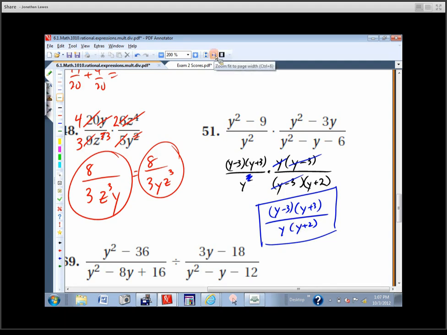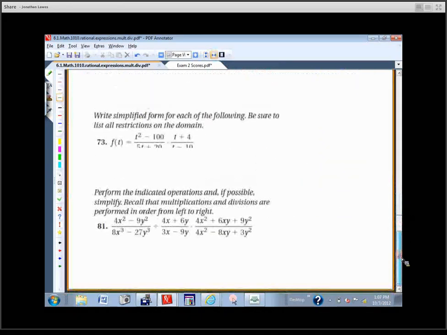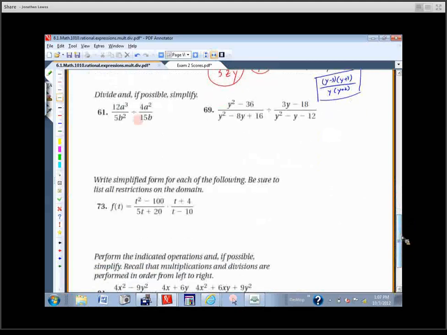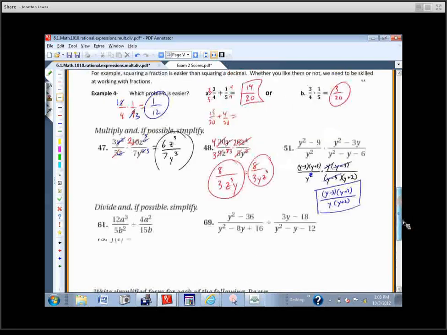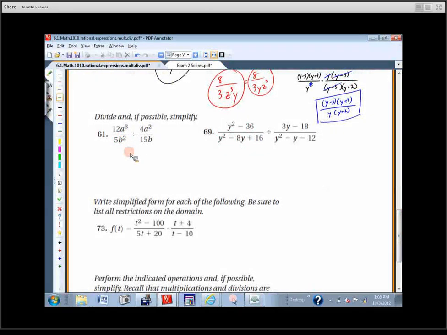You sure? Okay, so let's take a look at the next couple. We've got 3 or 4 more problems to do. We're going to look at this one right here. This was multiplication up here. Now we're going to take a look at division. How do you handle division with fractions? Okay, you take the second one or the bottom one and you flip it over and you multiply.